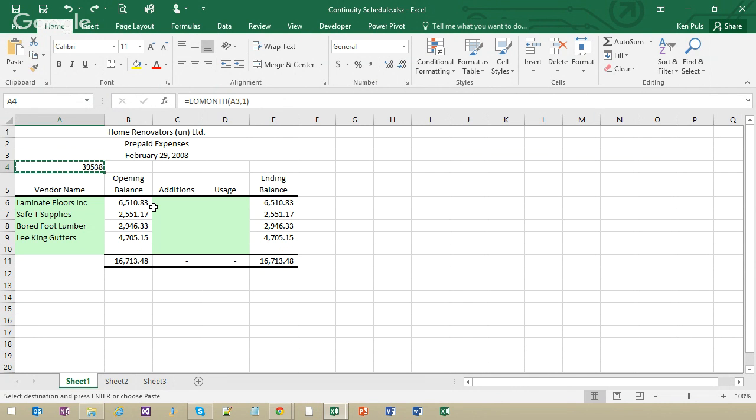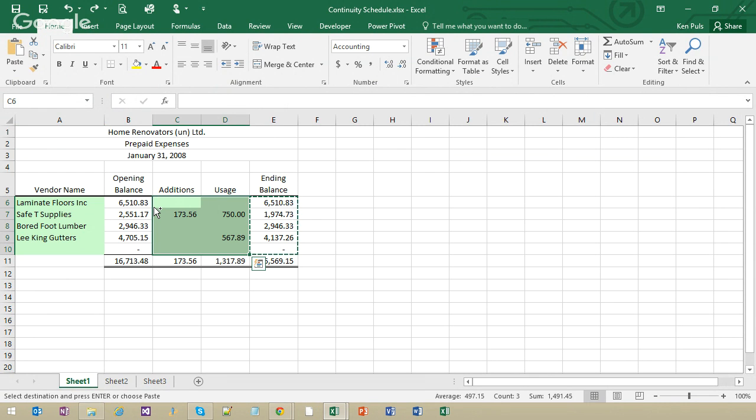It's repetitive, it's error prone. I'm just going to back this whole thing up now. And quite frankly, it's kind of a boring job. So wouldn't it be better if we could actually automate this process so that we could just click a button and have this work for us? So that's what I'm going to do right now by creating a macro.